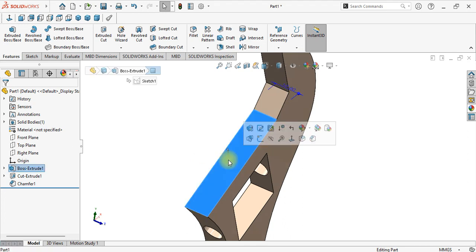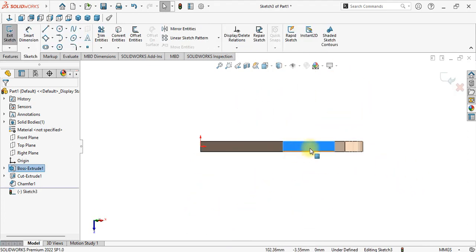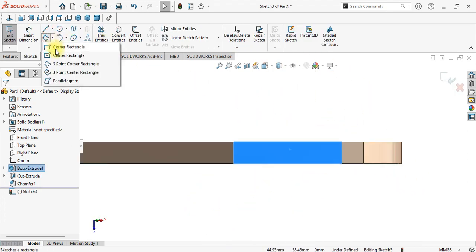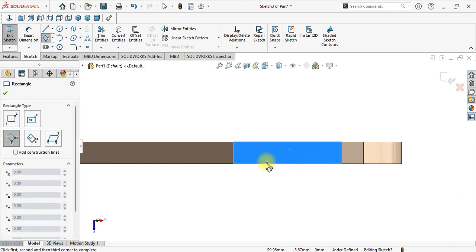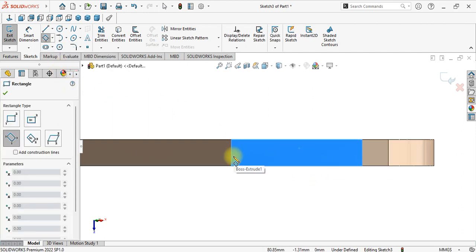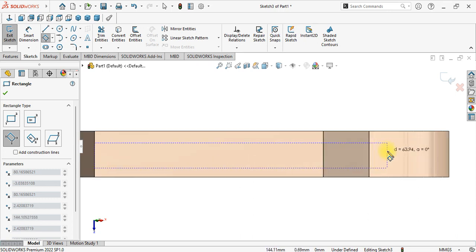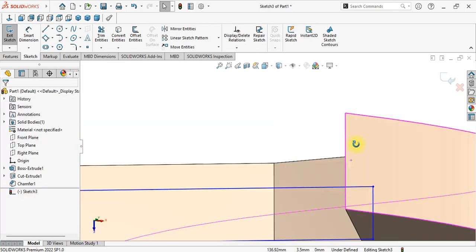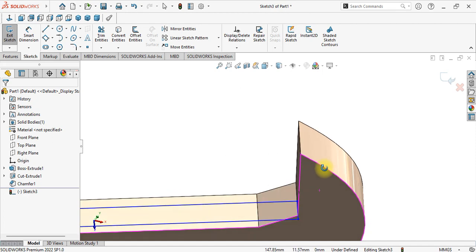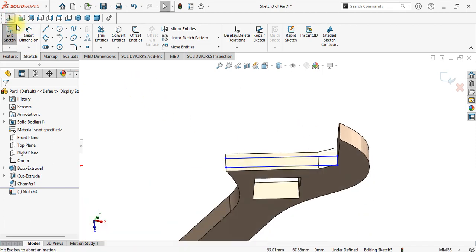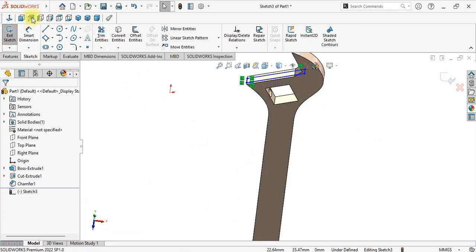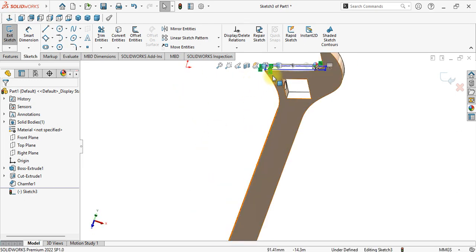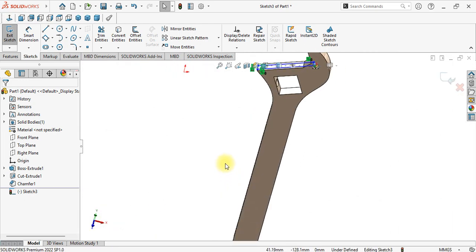After that, select this face and create a sketch again, and select 3-point rectangle again and create a rectangle here and connect to this line. You can look at this sketch.